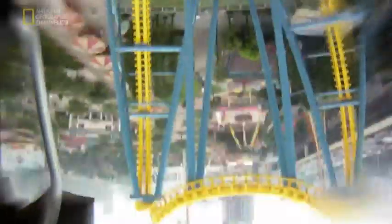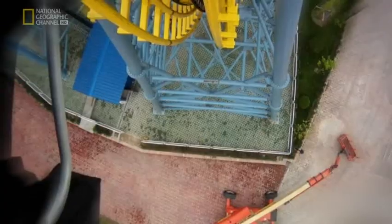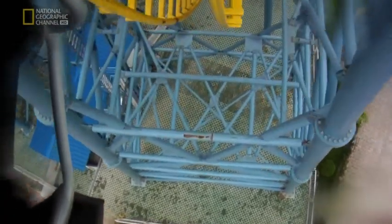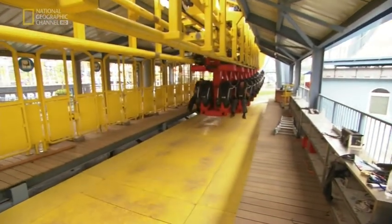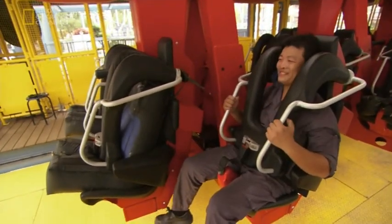Where you sit influences your joy or your fear. Think of it as a mechanical version of Crack the Whip. If you like to enjoy the higher G-forces, then you should go to the front or to the back. On the return to Tower 1, the catch wagon grabs the train in mid-flight. Back to the station, safe and sound. OK, OK. And the verdict?